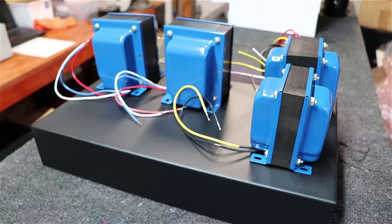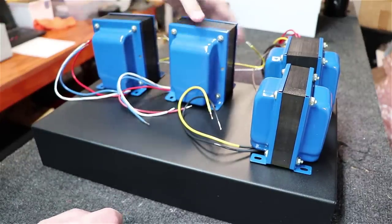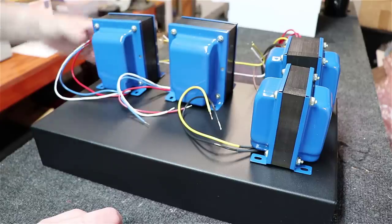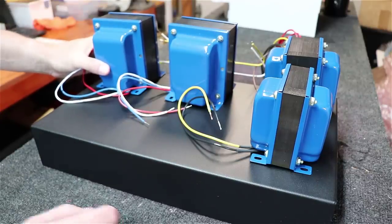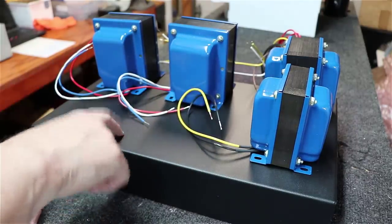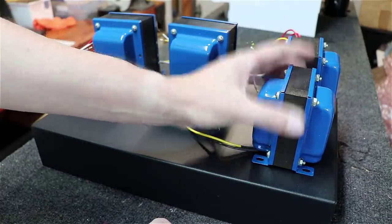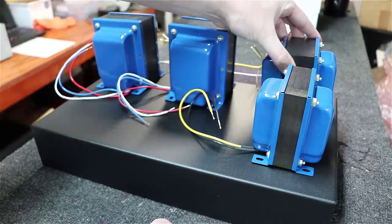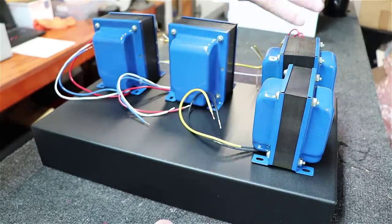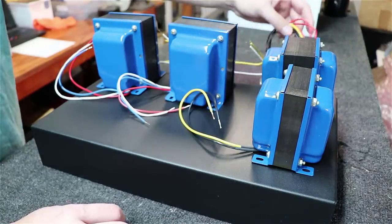All right, doing a little bit of play pretend here where we actually set these transformers up on the chassis gently and just maneuver them around till we think we've got them in the right places. I think this might be it. But you can see we'll put the KT88s, the driver tube up front here, the choke over here on one side, the power transformer over here as well. And just generally we're playing with how these things are laid out.